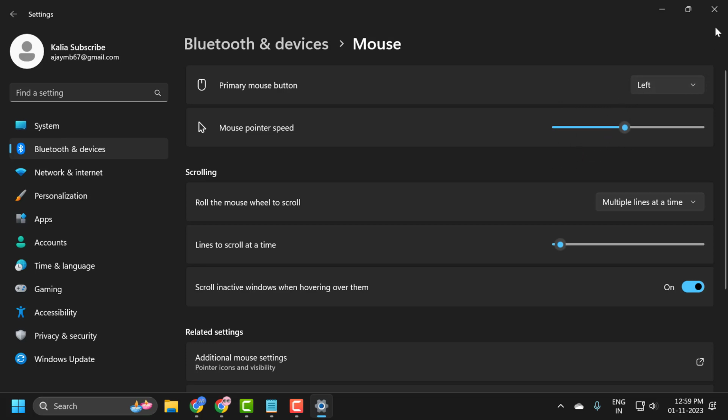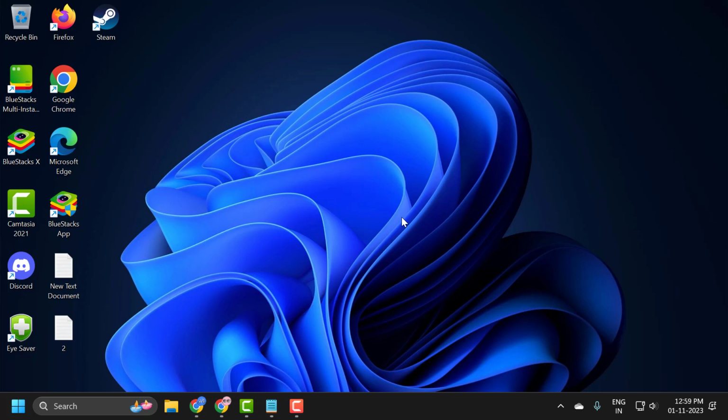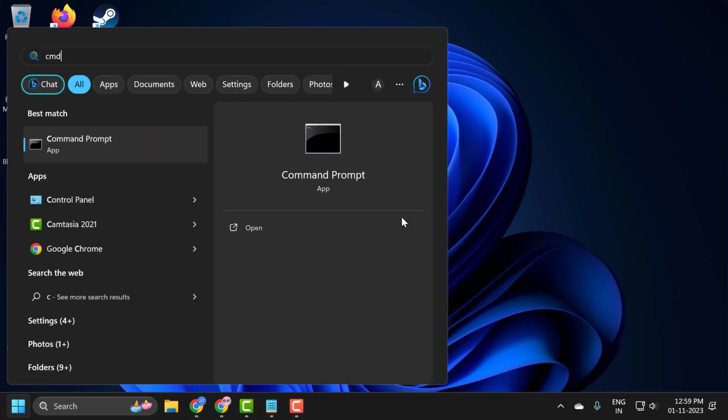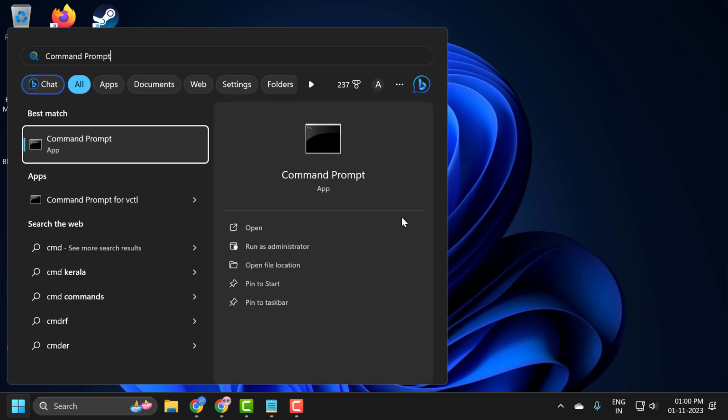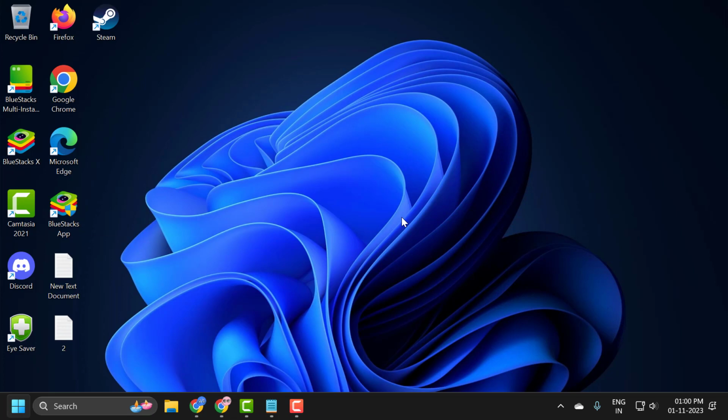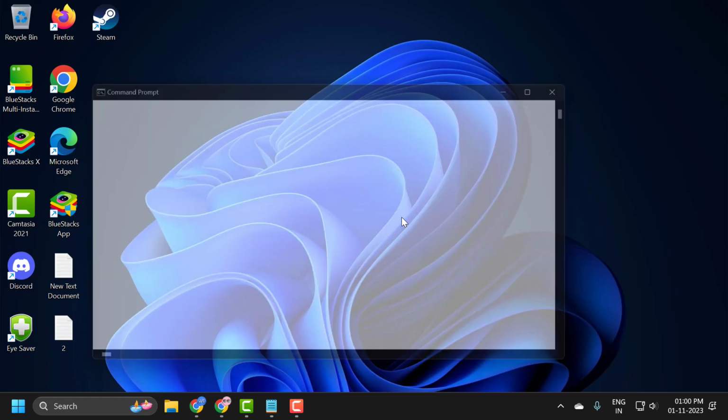If this doesn't help you, then you just need to press the Windows key another time to open up the search menu and press the Tab key on the keyboard to go to the search field, and now search for CMD. Now press the right arrow key to come to the right side, select Run as administrator and press Enter. And now use the arrow key to select Yes.